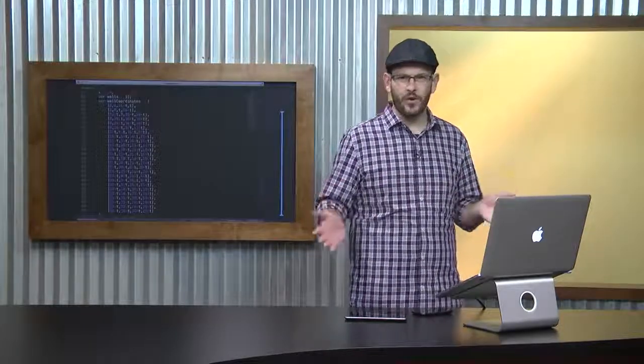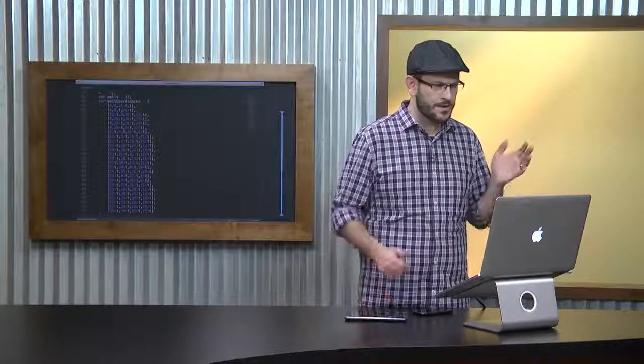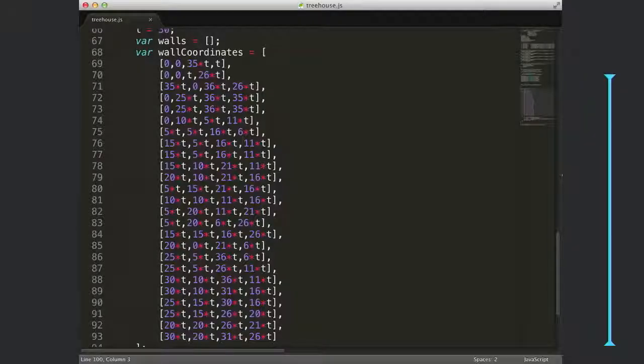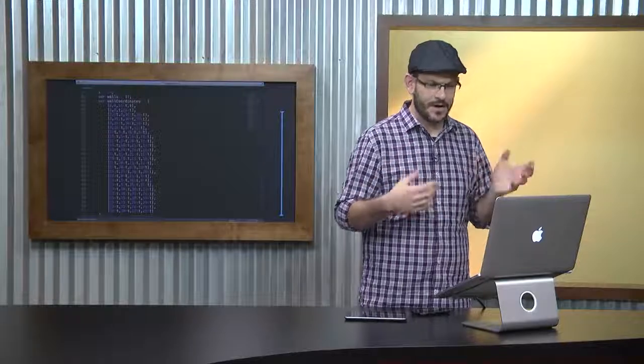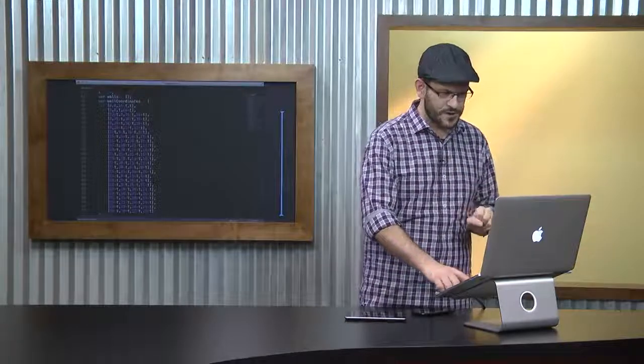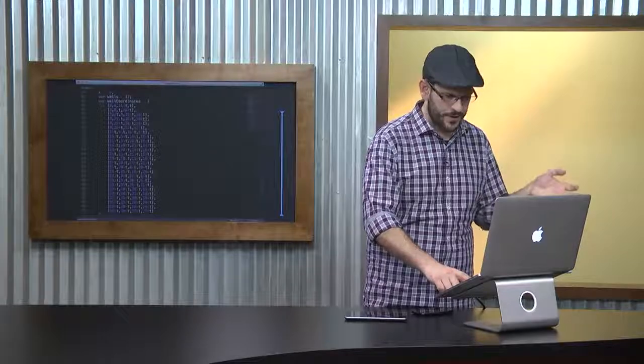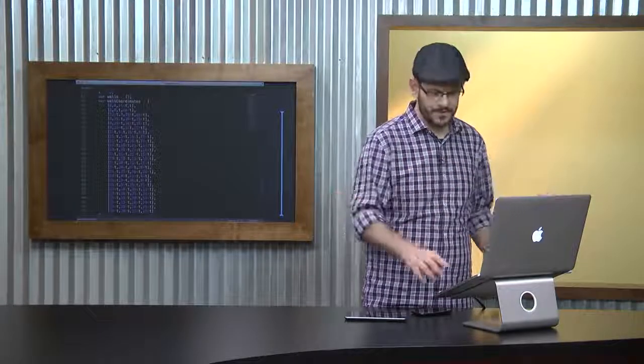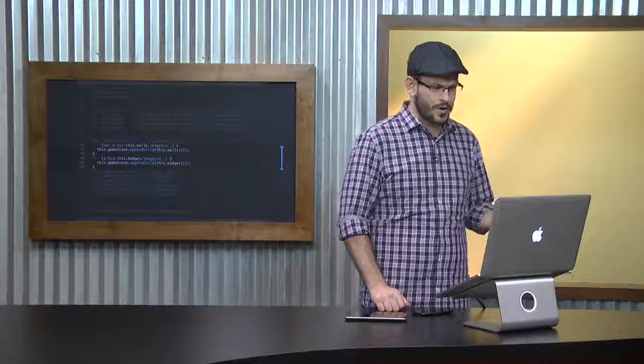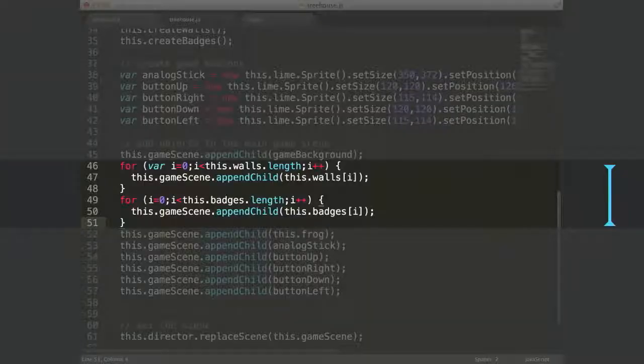Then I added all the other walls, just like this, building out my array. You can see that I used that t variable throughout. That way I can easily change it up and down depending on how wide I want the maze to be. That's just a nice little trick. I did the same thing for badges, so I could make the walls a little thinner and the badges would all still be placed correctly. I have a similar function that works with badges and badge coordinates and badge names and badge images. Then back in the main program, I loop through the array of walls and append them to the scene. I also loop through the array of badges and append them to the scene.